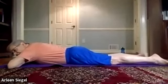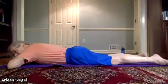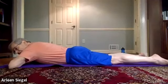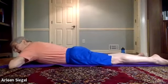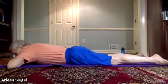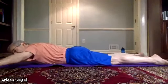Stack your hands, tighten tush, relax, two, relax, tush and tummy, tighten each time. Five, and relax, six, relax, seven, relax, eight, relax, nine, and 10, 11, and hold, arms back to the side.